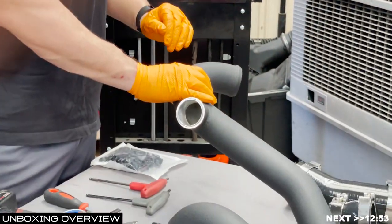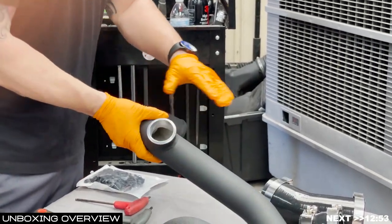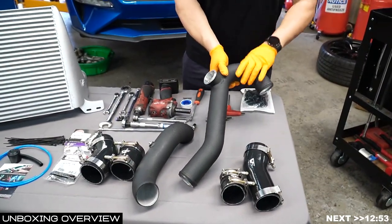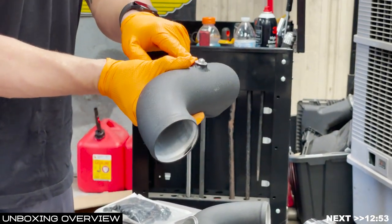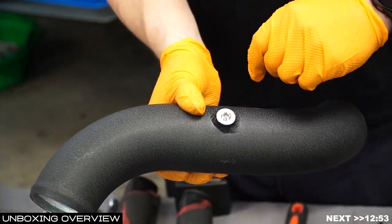The final piece on the table before getting started is the charge pipes and couplers. The charge pipe has a 50-millimeter opening for the race port blow-off valve — we want to make sure our O-ring is seated perfectly here. The reason I told you to use WD-40 is to squirt it on the edges as you're sliding your couplers on; it makes life a lot less miserable. On the throttle body side, you want to make sure the plug is tight — remove it, tape it, then reinstall it so it's airtight and won't come off.